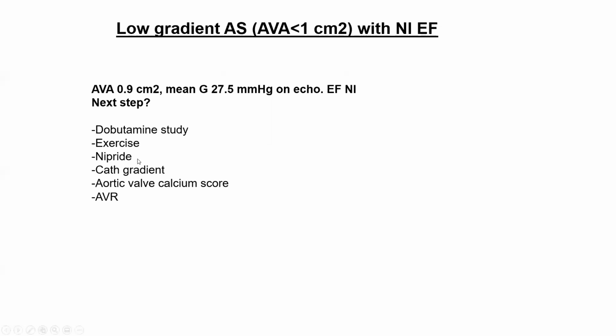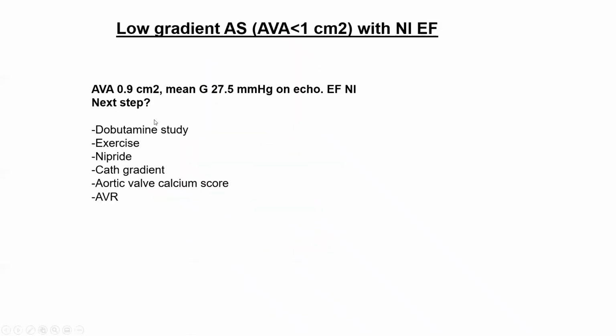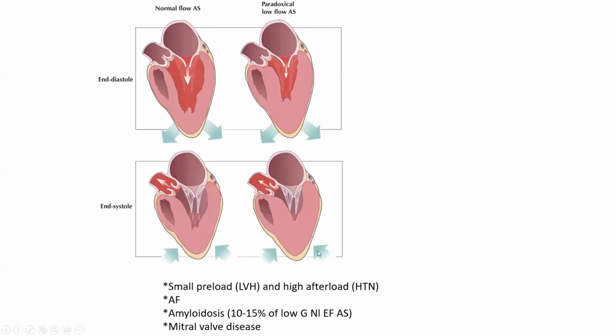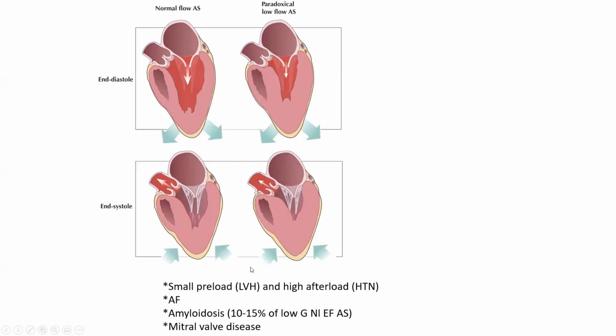There are two studies that address that, two very nice studies, and show that three-quarters of those patients are truly severe if you do those studies. But what we do nowadays, we mainly ensure that those measurements are correct, whether by doing cath or by verifying using aortic valve calcium. And once those measurements are correct, we assume it's truly severe AS, as long as it's not echo mismeasurement.